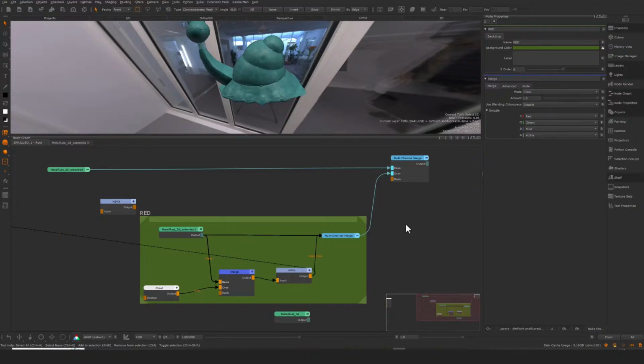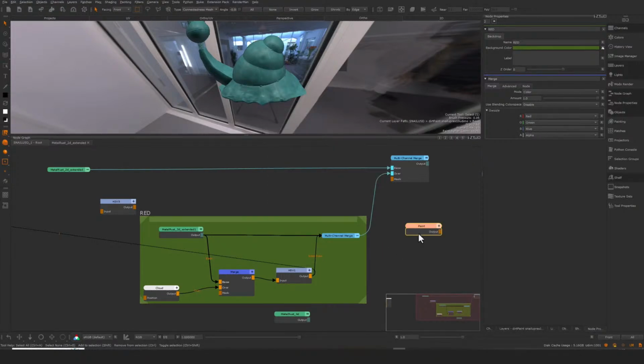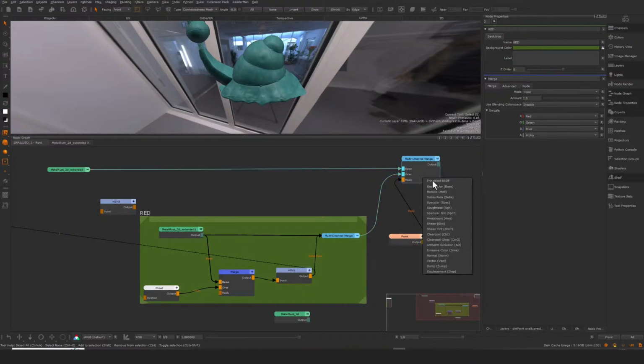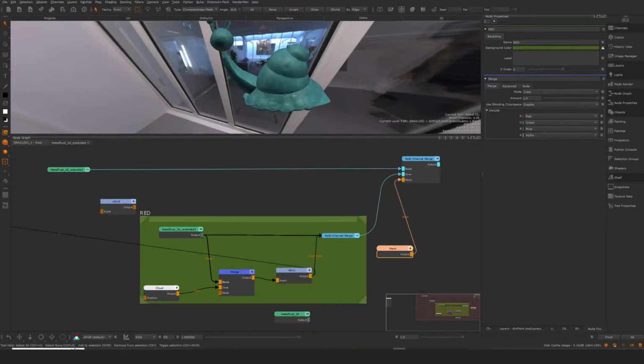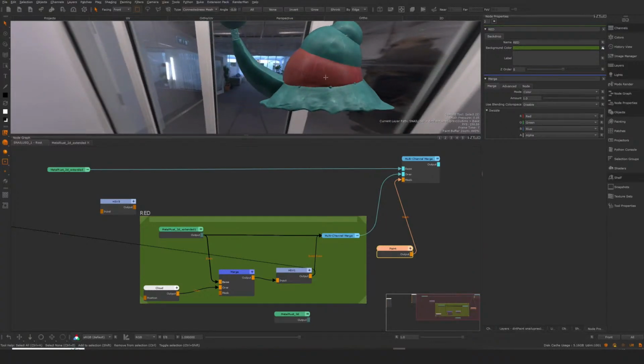So now I essentially want to create a mask here. I'm just going to insert a paint node and apply this one into my mask. And I'm going to look here through this multi-channel merge now. We can see I don't have any red material, but we want to apply it onto this region here. I'm just going to drag this one into this region. So we see here now we have essentially applied the red material here.